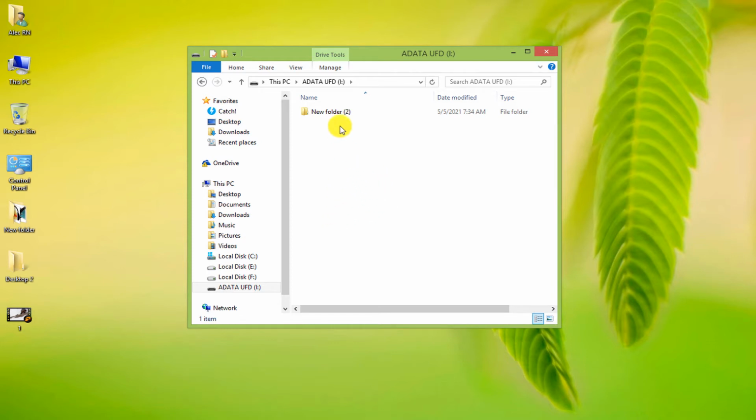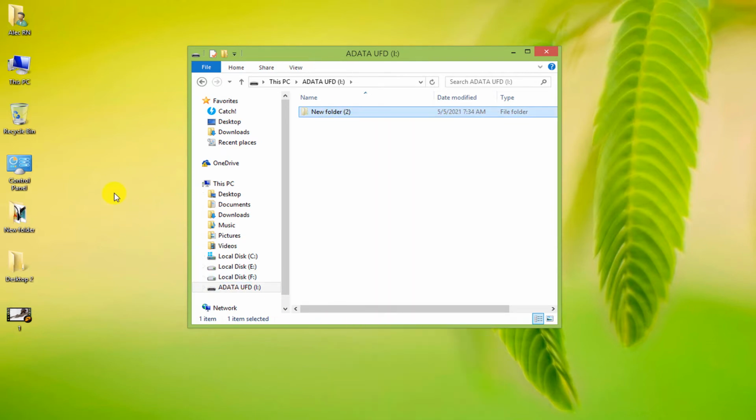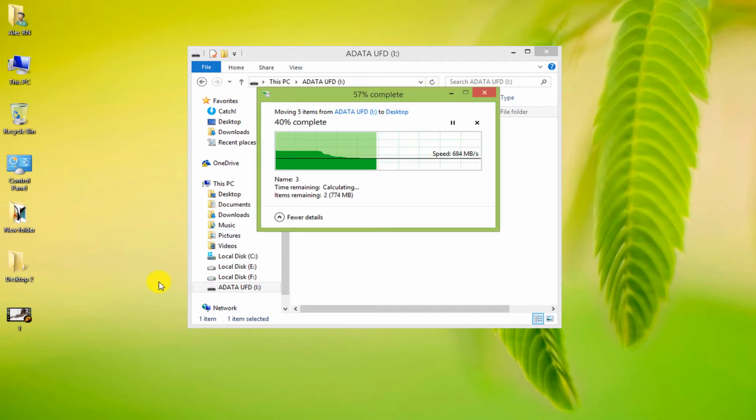Before doing anything we must store the information inside our flash drive in a safe place, because the information inside the flash drive will be erased while changing the system.